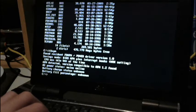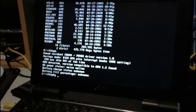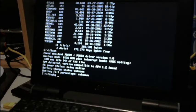Do you think FreeDOS will ever support IP version 6? I don't think so, no. FreeDOS is just legacy stuff.